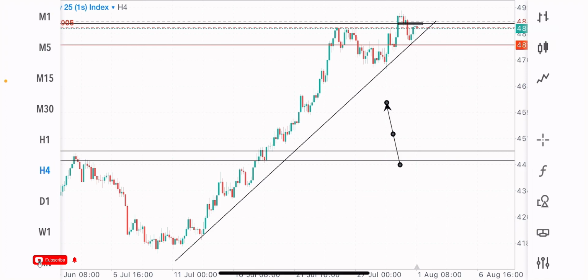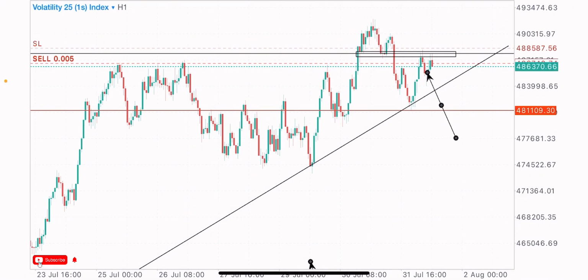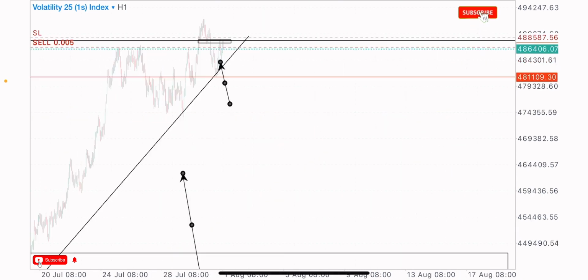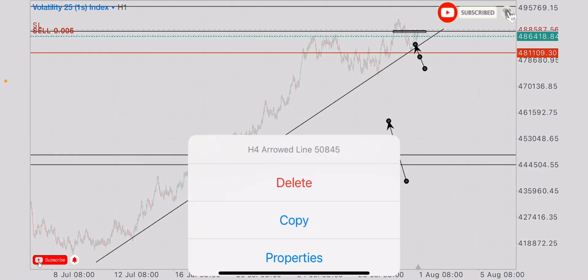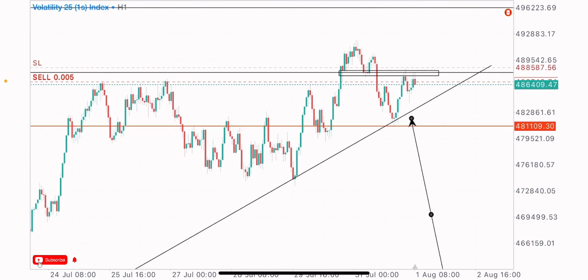So next I went to the 1-hour time frame. Market is already selling at this point, as we've seen here. We're already getting these sells. Market is already moving our way. So I'm expecting more sells basically in the coming hours and days on a swing sell. Basically, this is a long-term sell expected on V251S index. So let's watch out for this index.